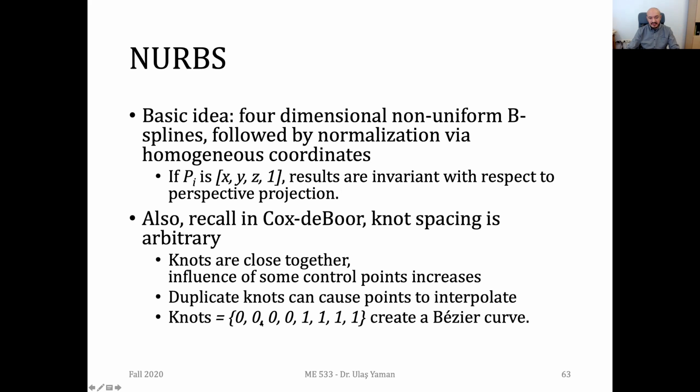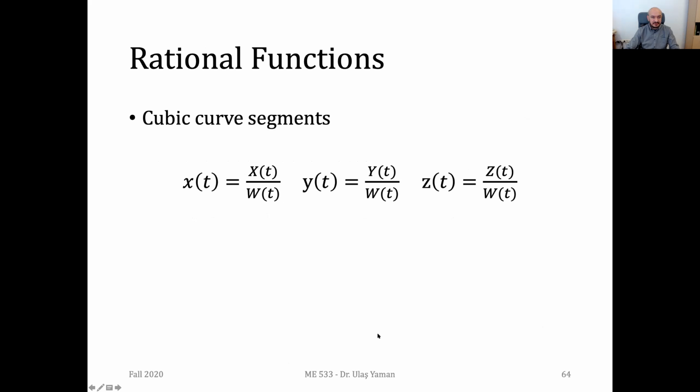For instance, in the NURBS curve, if you have such a knot sequence, the result will be simply a Bezier curve, a cubic Bezier curve. Since in the Bezier, if you remember, our curve was interpolating the start and the end points, but it wasn't interpolating through the intermediate points. So it was an approximation at the center and interpolation at the ends. That's why if you have such a knot sequence, you can obtain a Bezier curve.